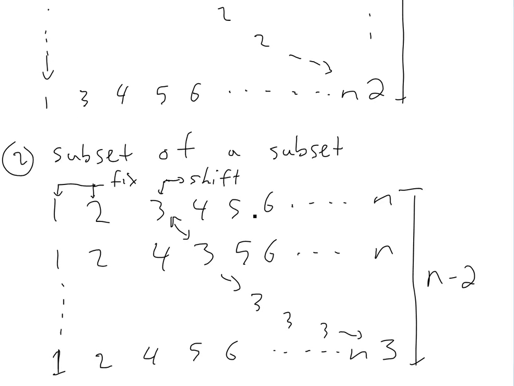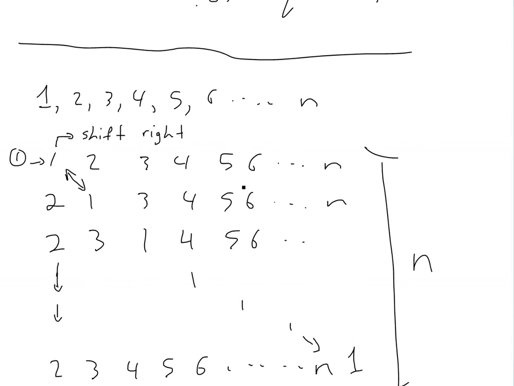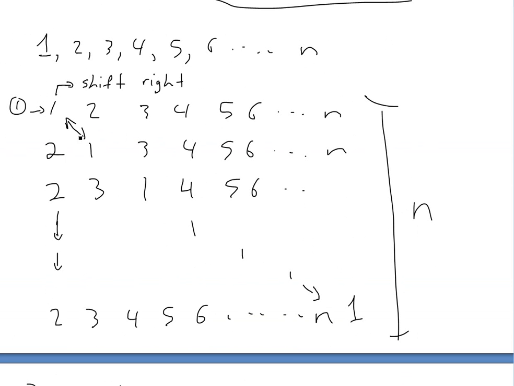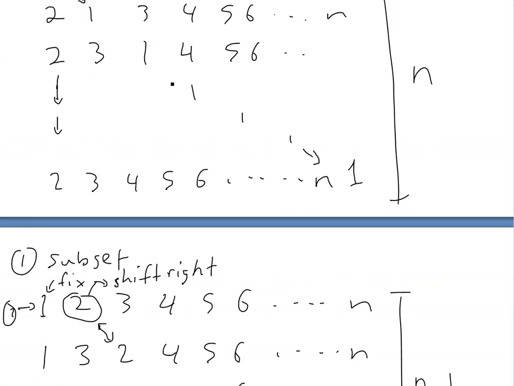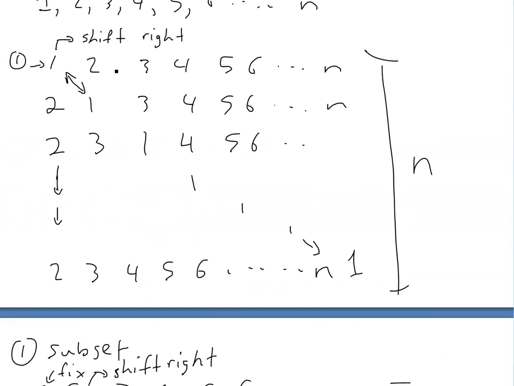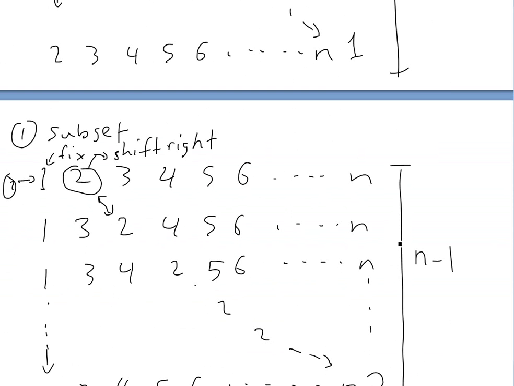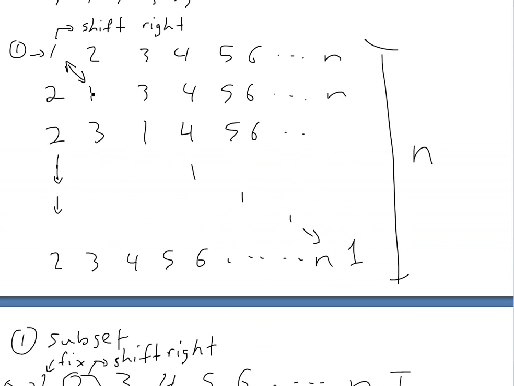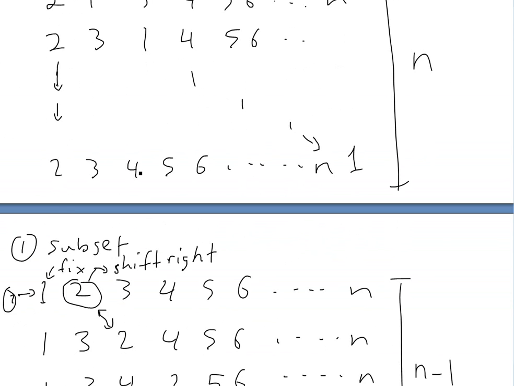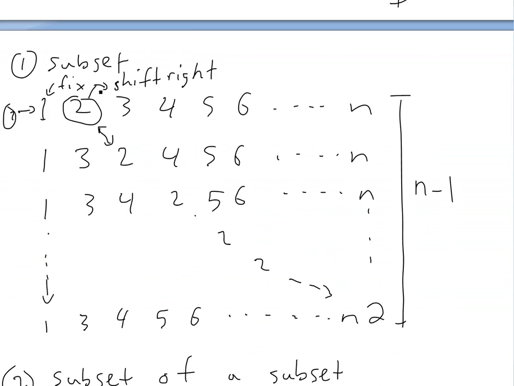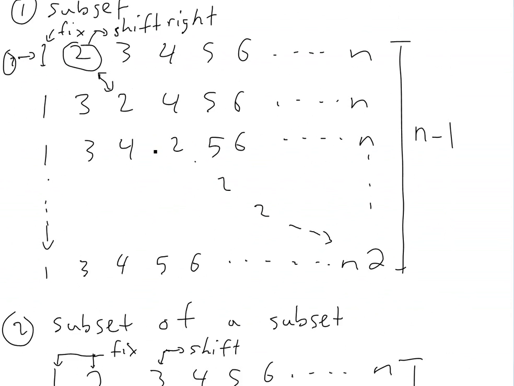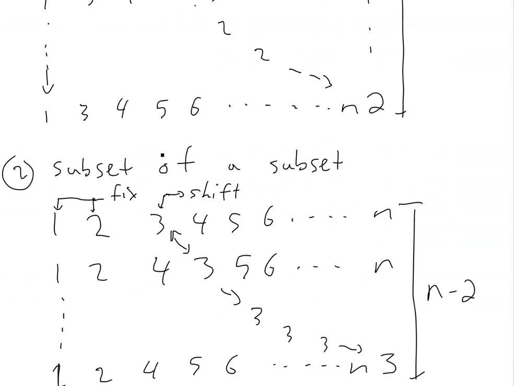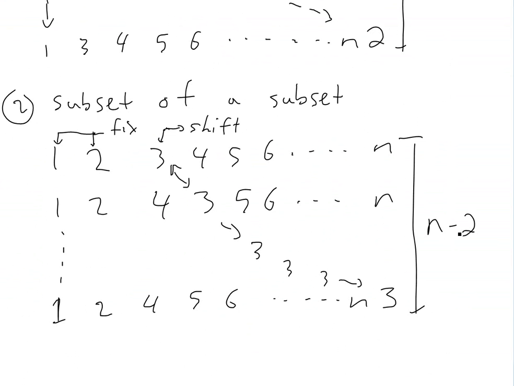So to basically recap what's going on here, when we shifted 1 across like this, we have n ways, and then if we look at the first one here, we get a subset. Each one of these could be sorted n minus 1 ways. Then when you look at the second one here, if you fix this and shift to the right as well, you'll also get the same thing, n minus 1. So if we keep doing this, then this subset inside here can be sorted n minus 2 ways.